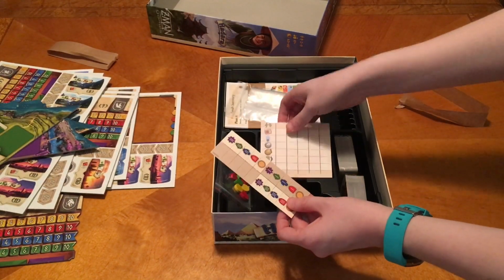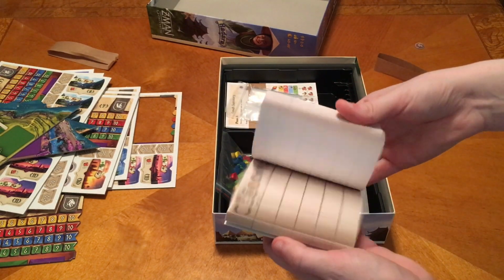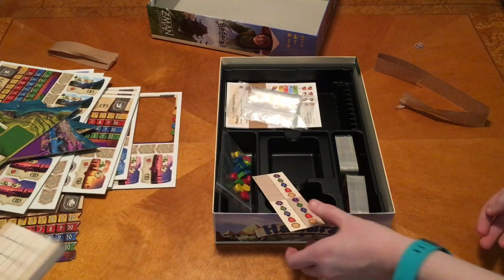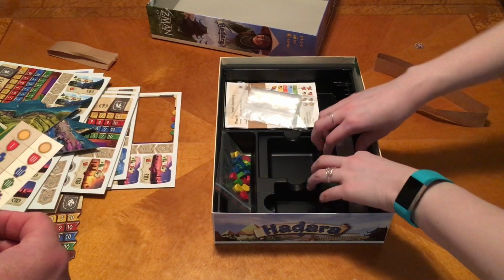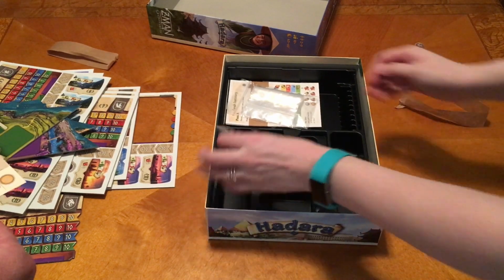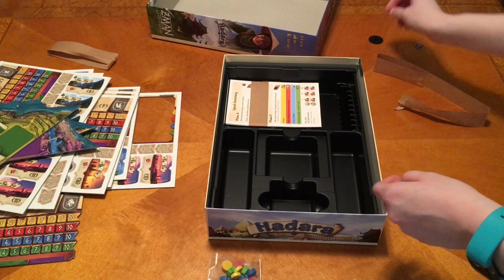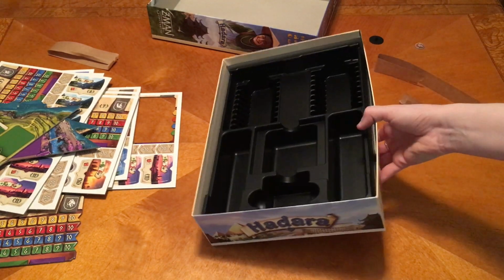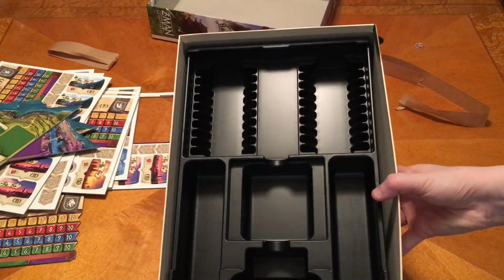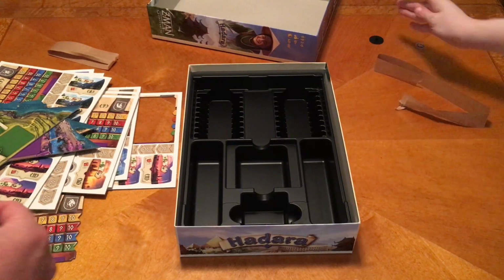But on the inside here, we have our score pad. Nice and thick. They're not double-sided, though, but you get a lot there. Lots of baggies. A little piece for the wheel, which I'll just set aside there. That's actually a pretty good insert, and it did tell us how to assemble that, and put everything away. So that's kind of cool. The other part of the wheel. Don't want to lose that.